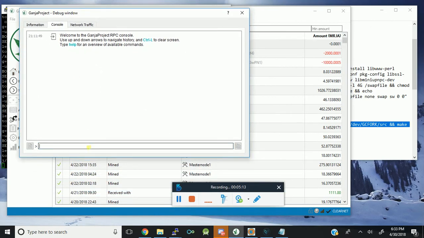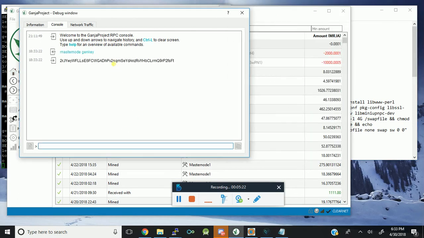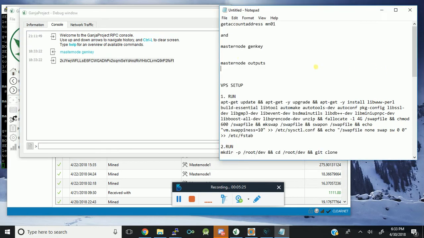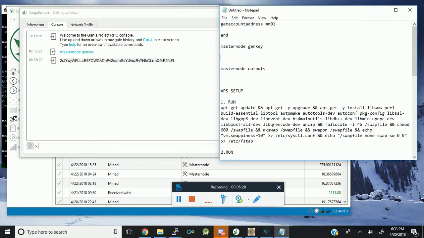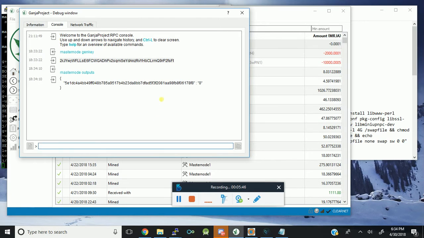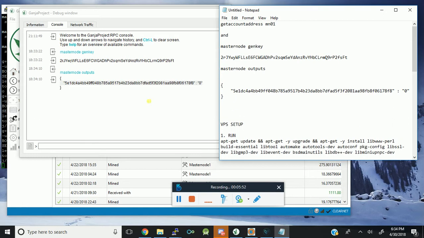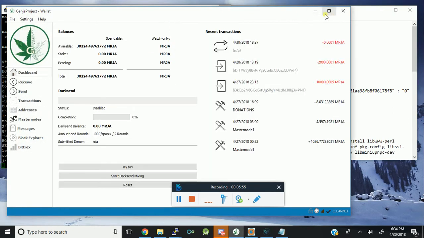Since we already got the address, we're not going to type in the key for an address. We're just going to get the genkey. I'm just using this for testing purposes and tutorial purposes, so these keys won't matter in the long term. So paste your key there because you're going to need it after. That's the genkey. Now go ahead and get your output key. Here's my output information. I'll copy that right here just so I have it. Okay, we can close that. That part's done.